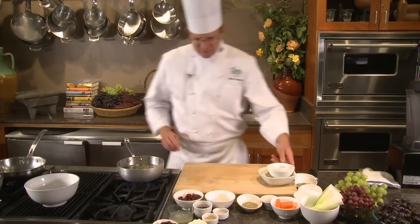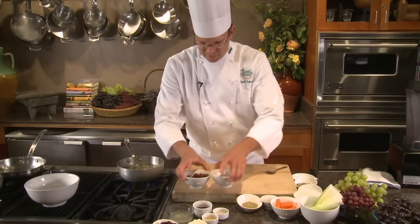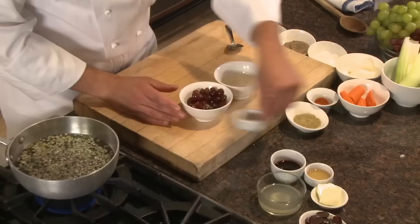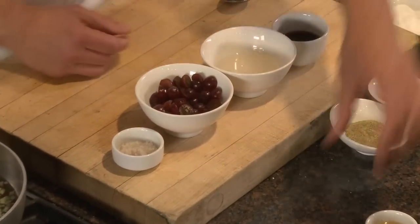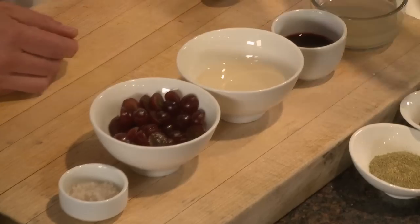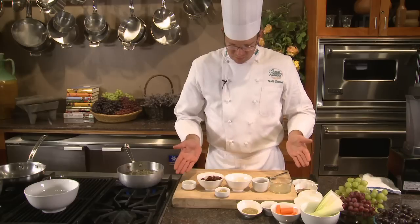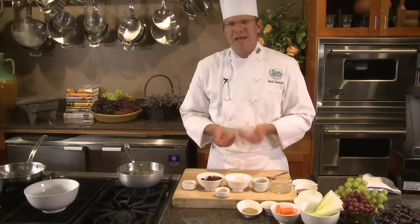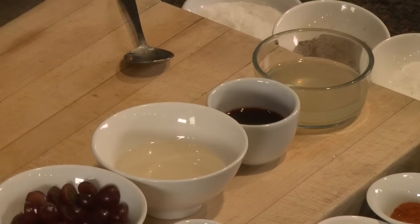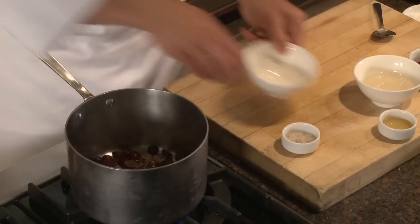All right, while that's coming to a simmer, let's take a look at our grape sauce. So the ingredients for our grape sauce will be shallots, grapes, white wine, port wine, chicken stock, and apple cider vinegar. So it's very simple. We're going to combine all of these into a pot, simmer them until the grapes kind of break down, and they're going to add actual texture to the sauce. The chicken stock and port and wine are going to give the body and the balance of acid. So once again, very simple, adding everything to a pot.